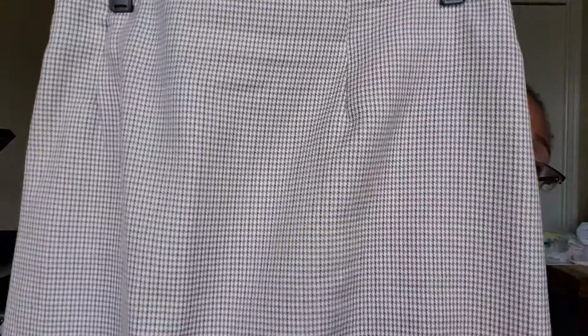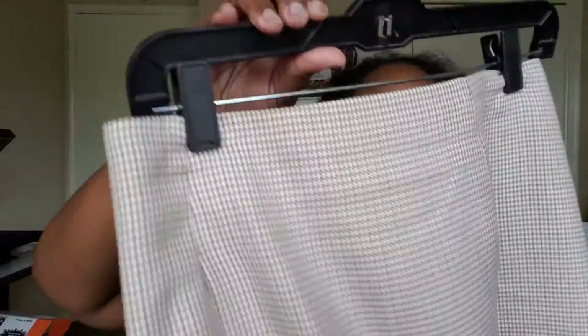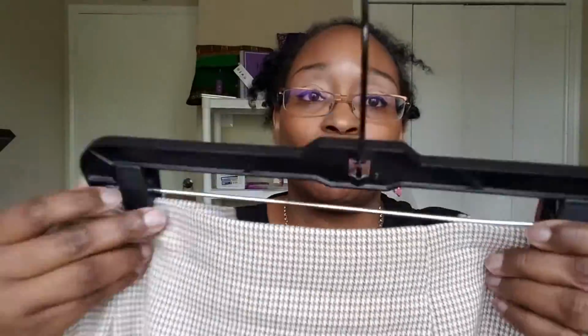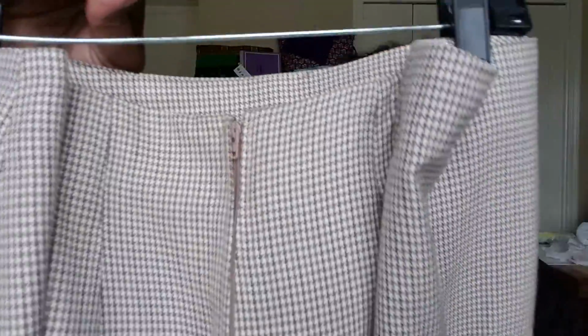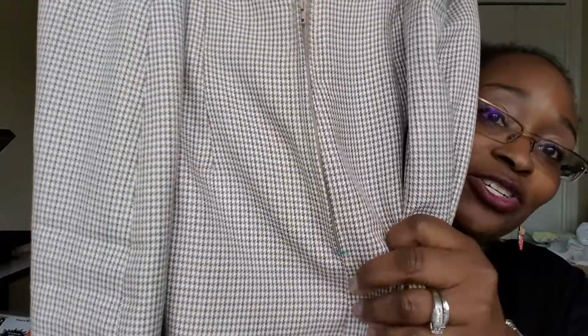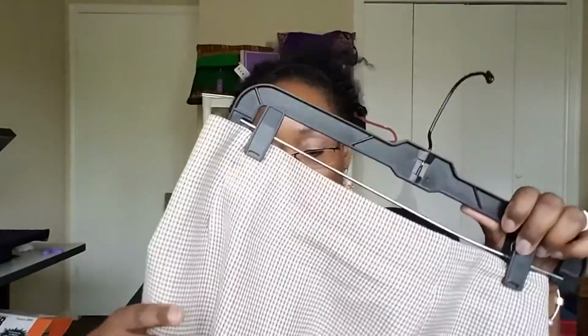And so let me hold up the final skirt again. I have it folded, but I'll unfold it in just a second. Here's the top, which is interfaced, and here is the back. And I got back darts there. There's the zipper. As you can still see my marking there, but that's that marking that washes off. So let me get into the adjustments I had to make.